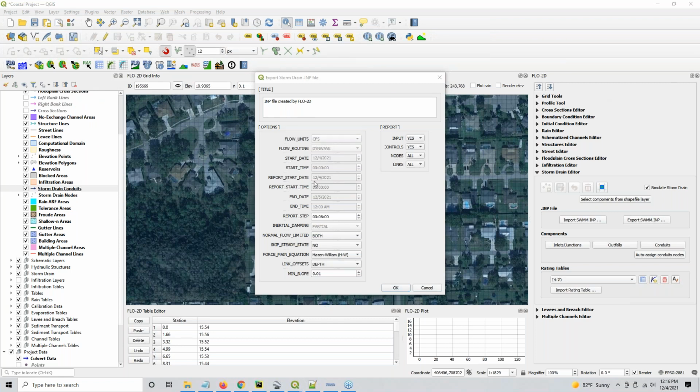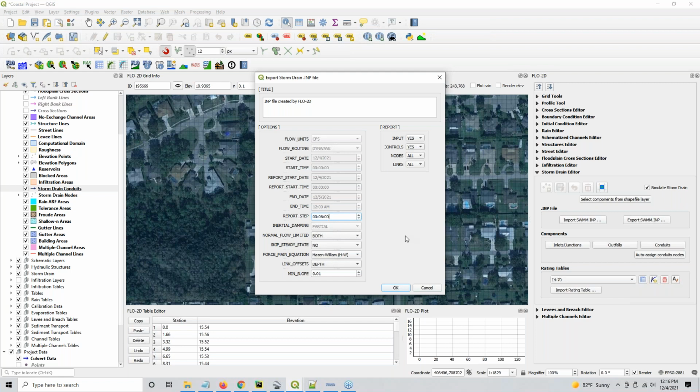Over here, if the fields are grayed out, that means you don't need that data. It's already hardwired. You don't need to add that. The reporting step is the time step at which the results are output to the output file. 0.06 is what we have set our Flow2D reporting step to. You can set this to something different.